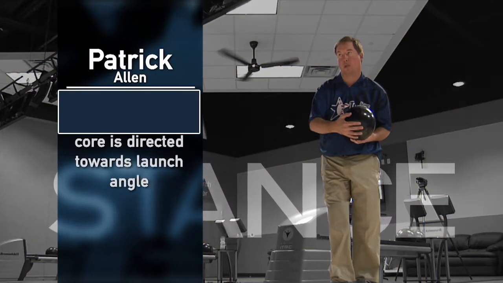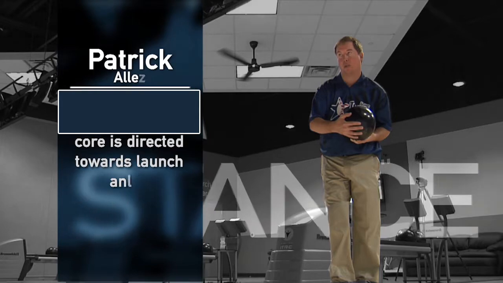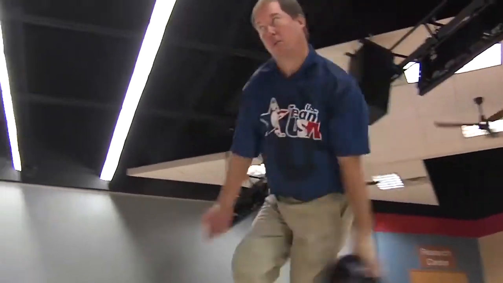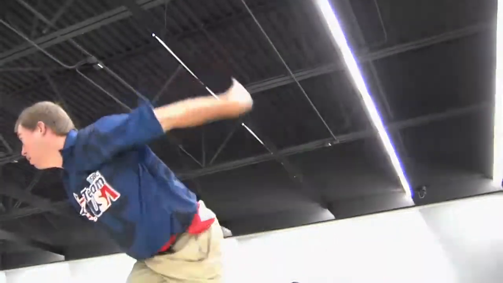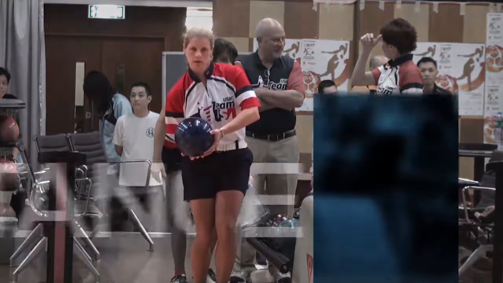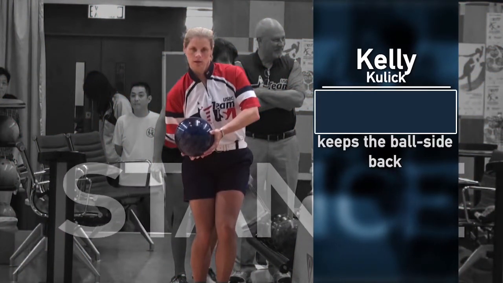So the core doesn't necessarily have to be straight up the lane. You want to be walking or taking your steps to that start up the lane, but you want your core and everything oriented to your launch angle, the direction it's going when you get to the foul line. We really don't want to see a lot of rotation of the body during the approach. Right, we see that often, a lot of twisting where their upper body may be open, and I'll see their hips square and their feet open.